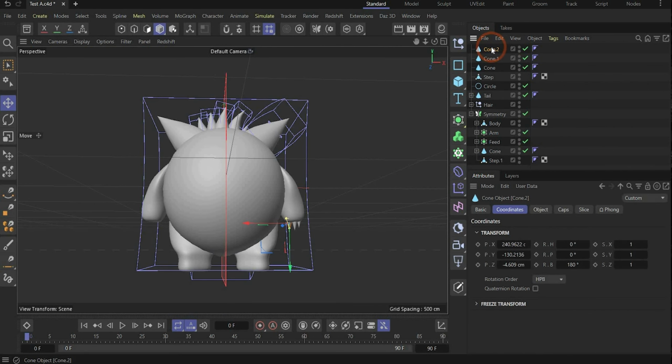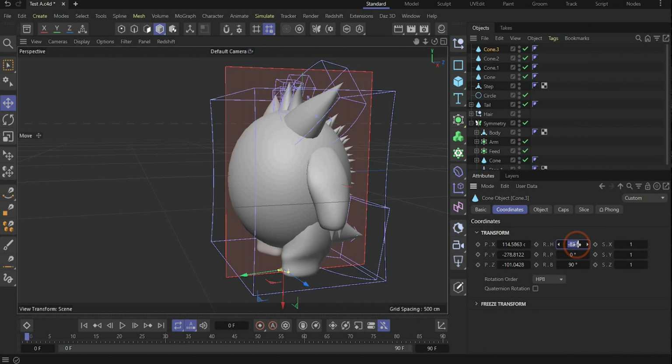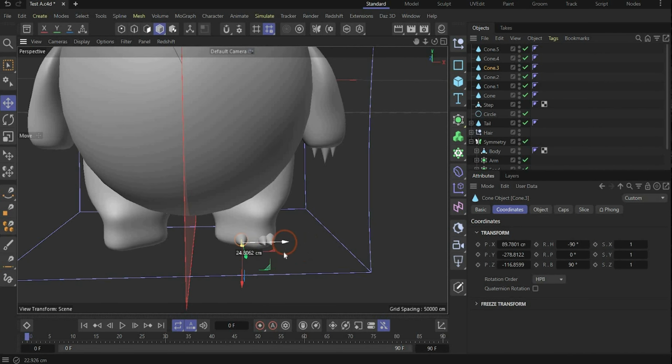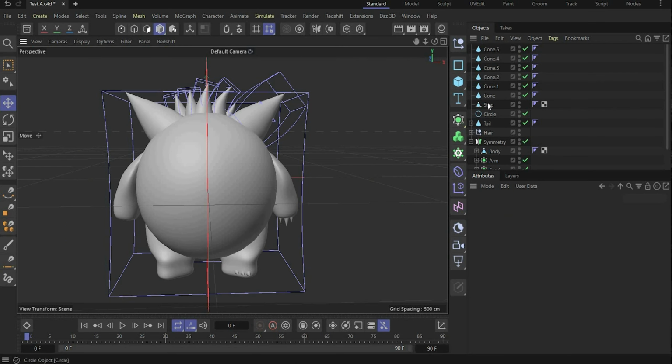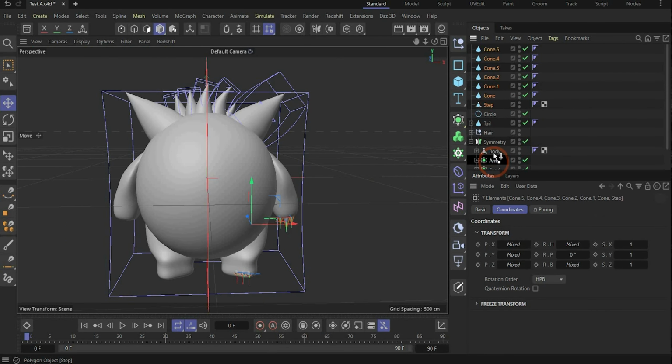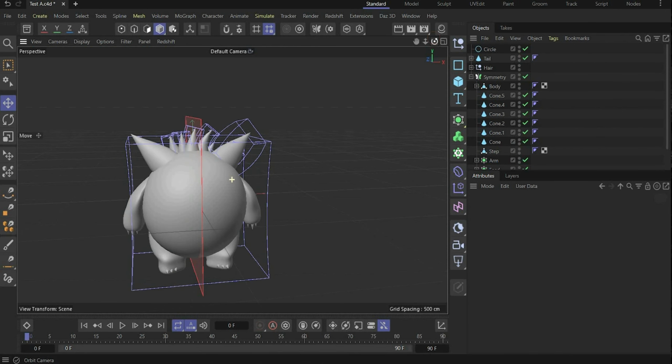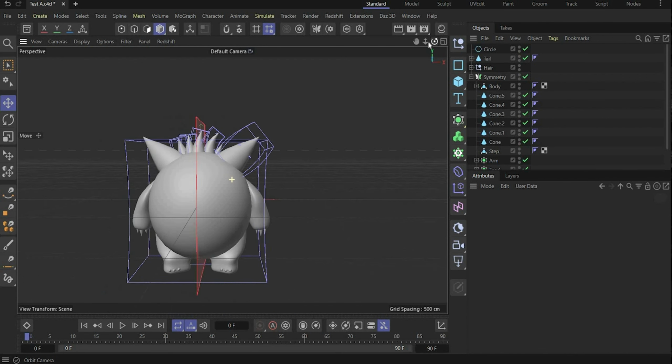All right, now we copy and paste the cone, bring it here to the ground and rotate it here only by 90 degrees and here at the top by minus 90 degrees. And now copy and paste it and bring it to the right position. Alright, when you're happy with the result, take all cones and bring it also here under the symmetry tag. And now we have everything we need for the body part.